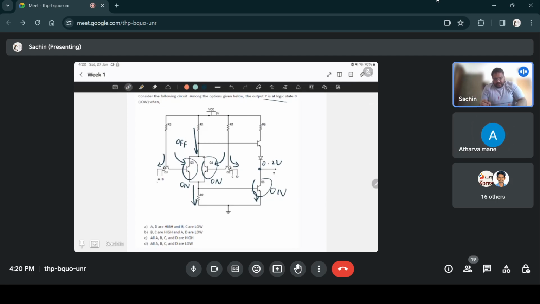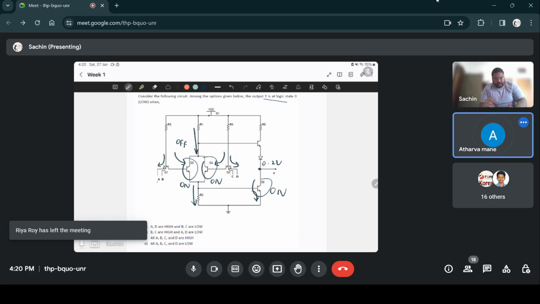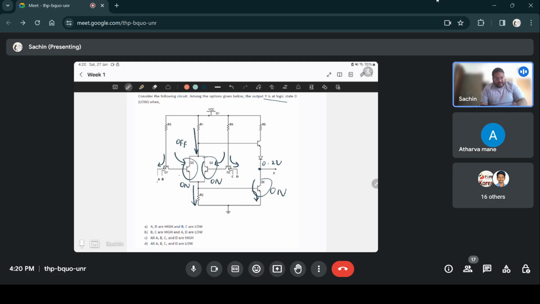See, in this circuit, the branch that has AB can be considered like an AND gate. And the branch that has CD is also an AND gate, and these two are in parallel. Have you seen the lectures or read the lecture material? In that there is a circuit similar to this, except that there's only one branch with a multi-emitter transistor. So the operation is the same, except that here you have two different branches.